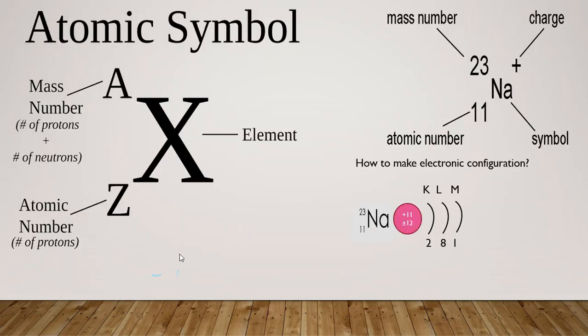We describe the number of protons and the number of neutrons by two main numbers, which are the mass number and the atomic number. We said that the atomic number is the number of protons, and the mass number is the number of protons plus the number of neutrons. And we described that the number of protons equals the number of electrons. So the atomic number describes the number of protons and also the number of electrons.